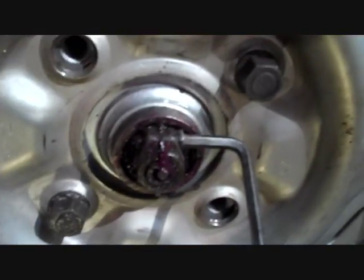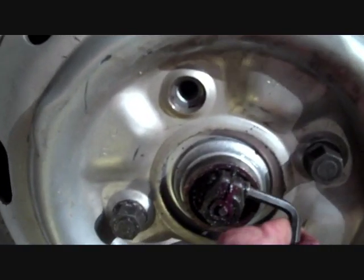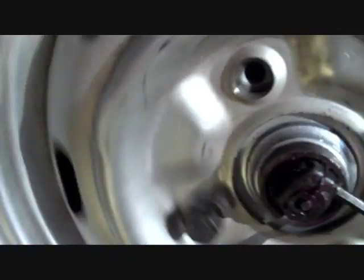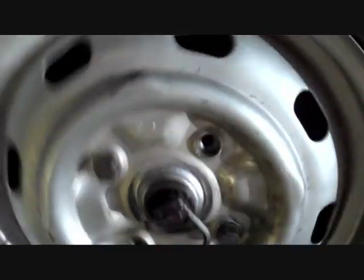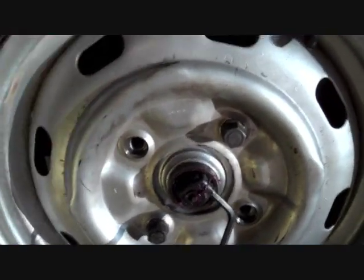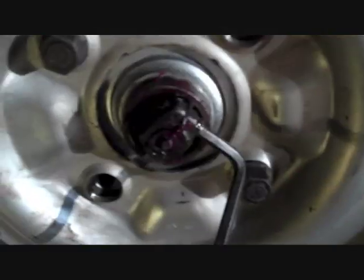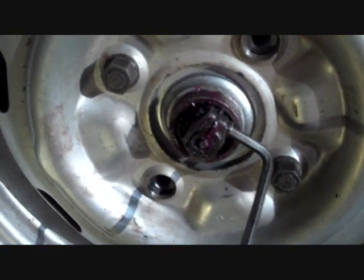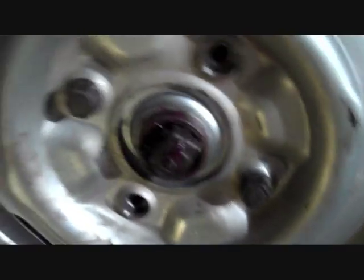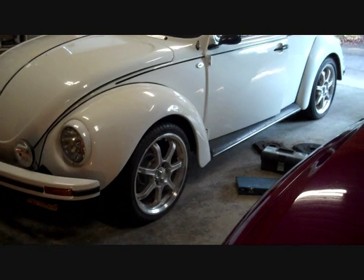So all that's left to do is lock down the clamping Allen key. It's really important that's tight, because of the natural rotation of the wheel, that's why it's a left-hand thread, to try and help prevent it from undoing on its own. But yeah, obviously as tight as possible without damaging the Allen key. So that's that done. And there it is done.